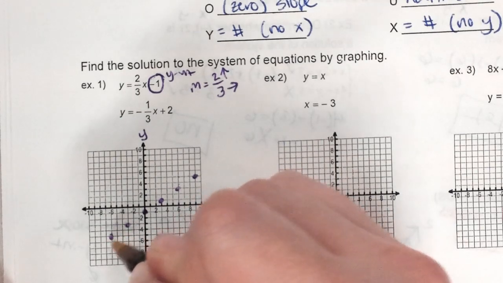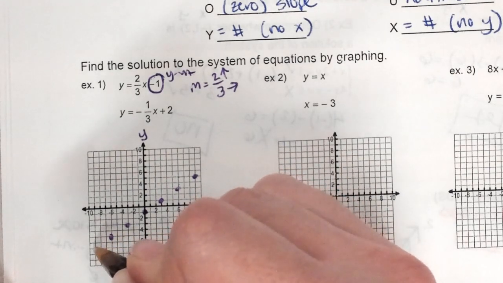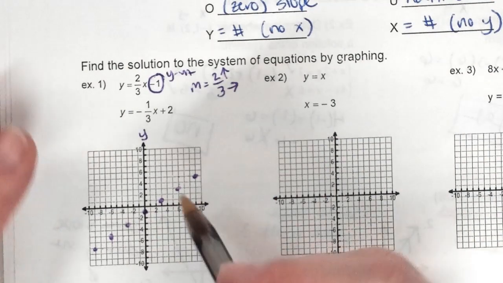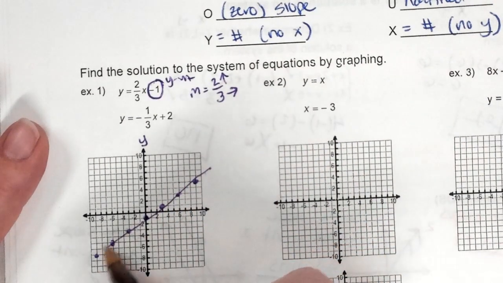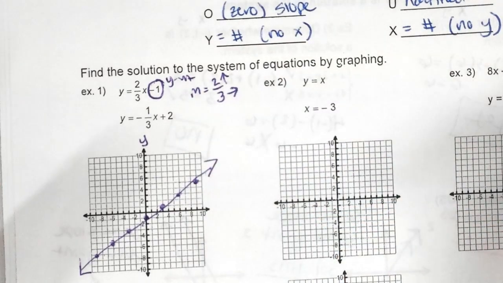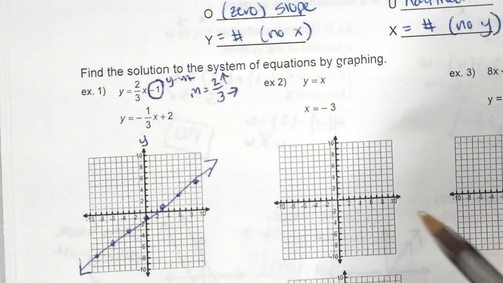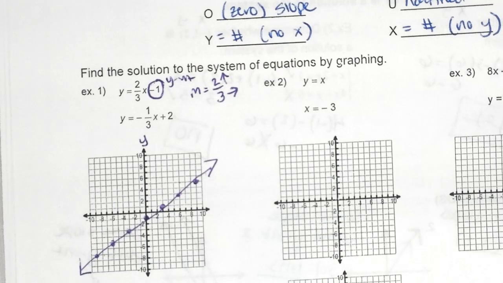Now on that first line, you're going to go pretty much all the way across because you don't know where the solution is. You don't know if it's in the middle. You don't know if it's this last point we just plotted all the way over here. We don't know. Does that make sense? And you don't want to graph half of it and then have to go back and graph the rest of it.